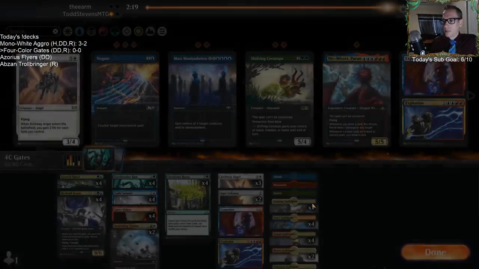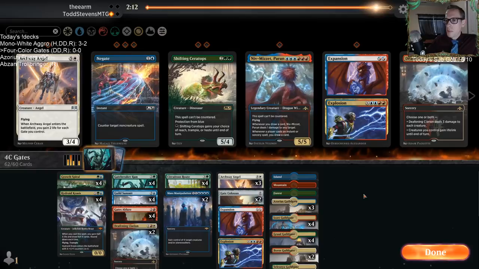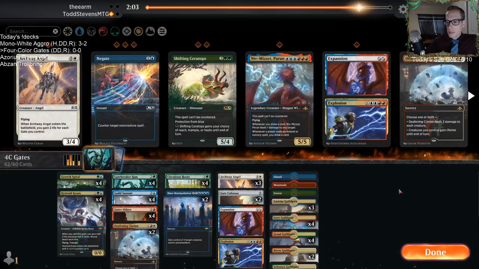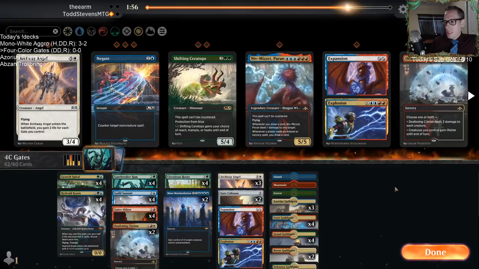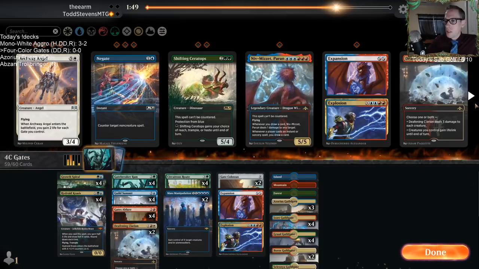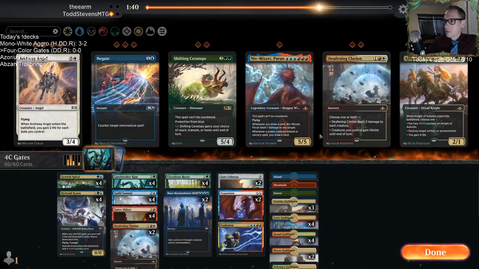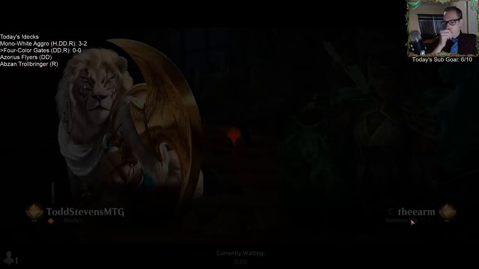Oh, yeah. So yeah, speaking of Mass Manipulation, that sounds like a good card for us to be playing. Let's play some of those. Do I really need the Archway Angel? It doesn't seem like it. It seems like the Angel's a little slow, or a little small for the matchup. Maybe a second Expansion Explosion? Or just play a Niv-Mizzet? Let's play a second Expansion.